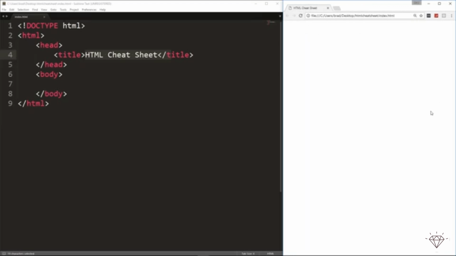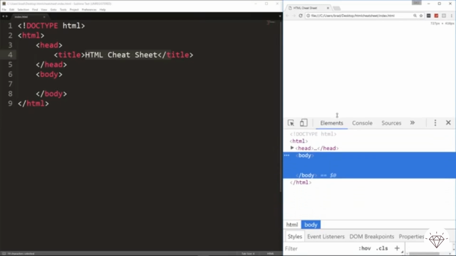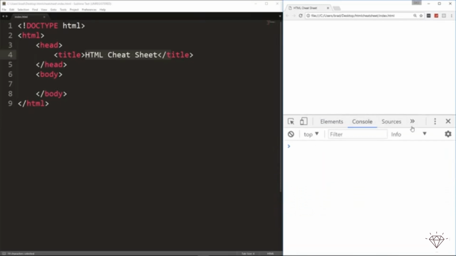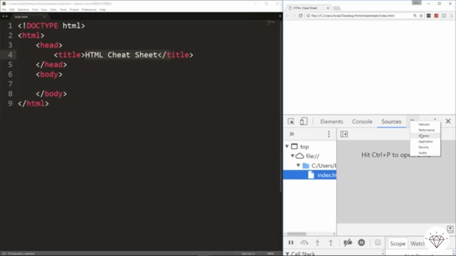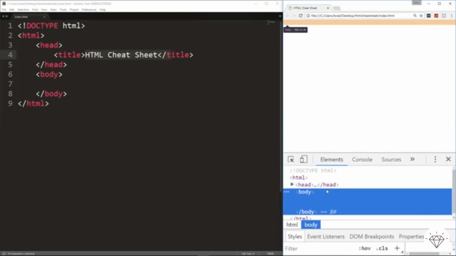Alright, so another thing that is very helpful in Chrome and other browsers is the developer tools. So if we hit F12, we get this little console down here, and there's different things here. There's the JavaScript console, there's networking, so you can see what pages are loading and so on. There's a lot of advanced stuff here, but for now we're just going to look at the Elements tab, which just shows the HTML. We don't have anything in the body, but if we did, we could hover over things and it'll actually give it a highlight up here. Which is very helpful, and you can even edit stuff down here, which I might get into later. Alright, it's not going to stick if you edit down here, but it will until the page is refreshed.